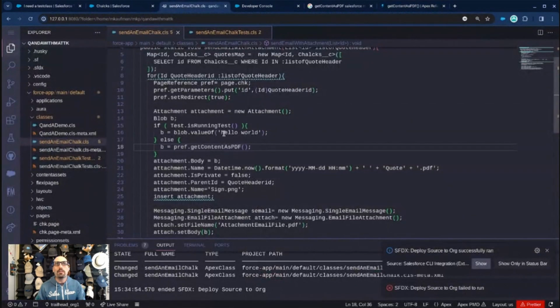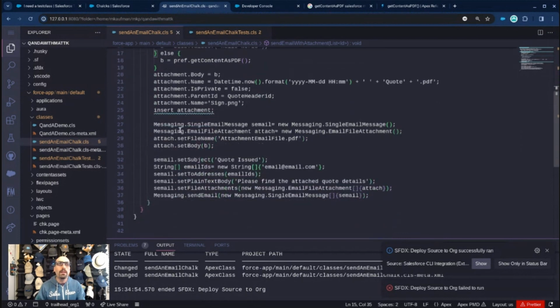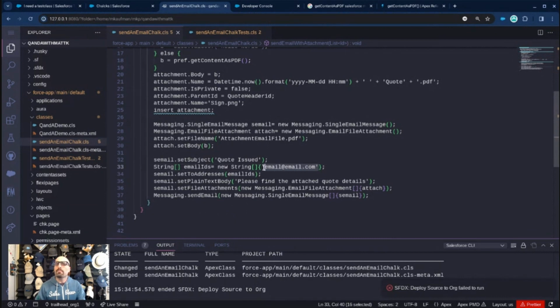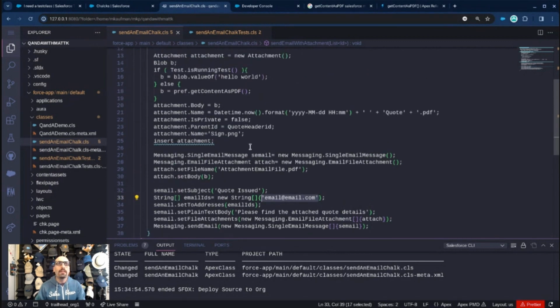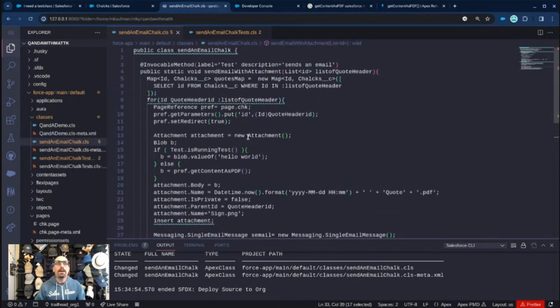So this is the best we can do, is to use the test as running test. You don't want to have this heavily throughout all your code. Ideally, you try to go through the full motions whenever you can, but sometimes it's just not possible. That's the world we work in. This email is not going to actually get sent. It's from a test, so we should be fine. Also, that's interesting. It looks like it's going to a fake email address. For whatever reason, this was hard-coded in Sam's Apex class. I'm not going to question it. I'll just provide the test coverage and he'll figure that out.